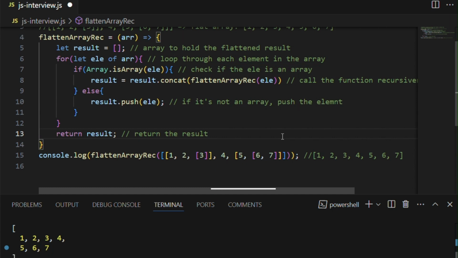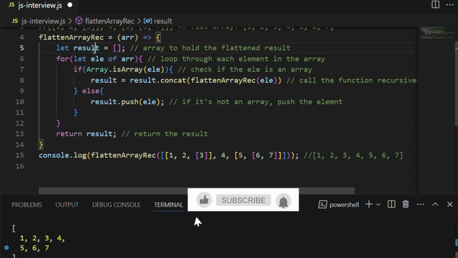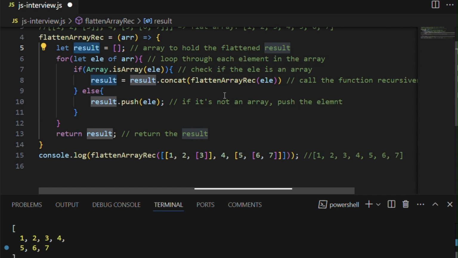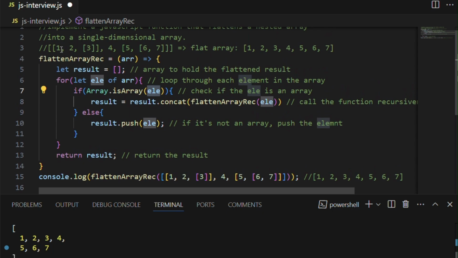We start with the empty array, the result. Then we loop through each element in the array and check if the element is an array. Yes, in the first step the element is an array: 1, 2, and 3. So it calls the function recursively.